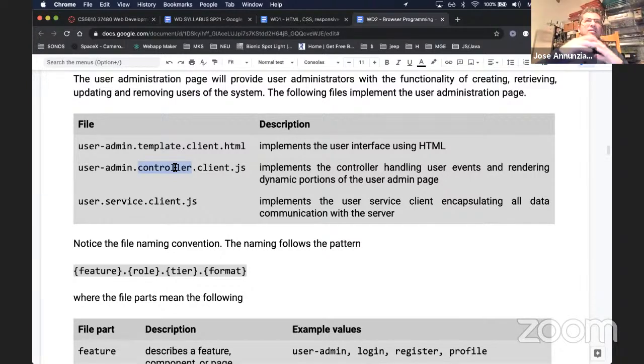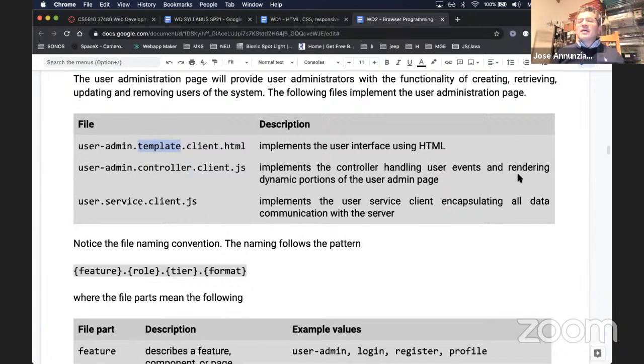It says, okay, they just clicked on delete user. Well, I need to translate that into a change in memory about this user being removed. So it changes this model, or asks somebody to change this model, and then once the model has modified that this user no longer exists in the array, it then tells the view to re-render, to re-update itself, so that it now represents a new set of data.